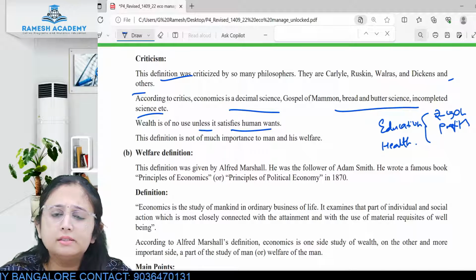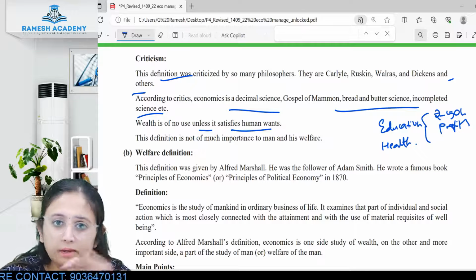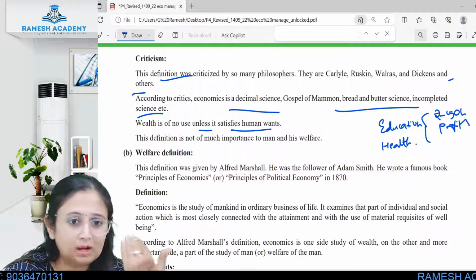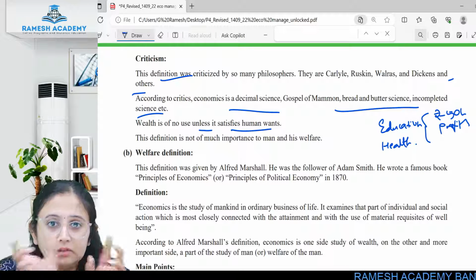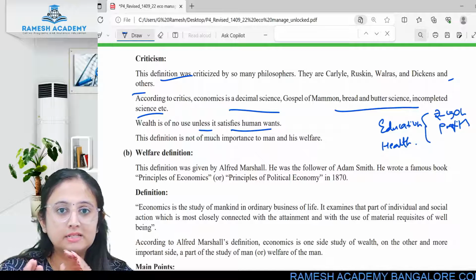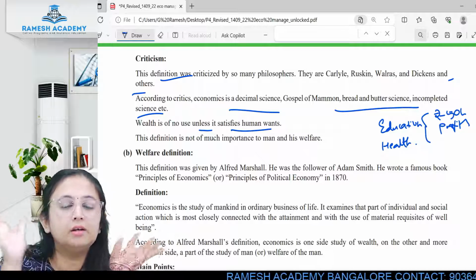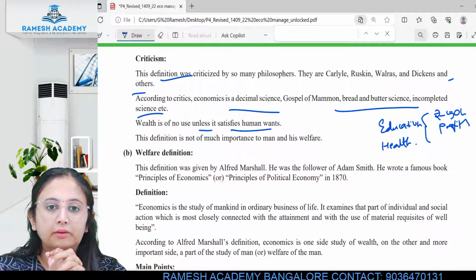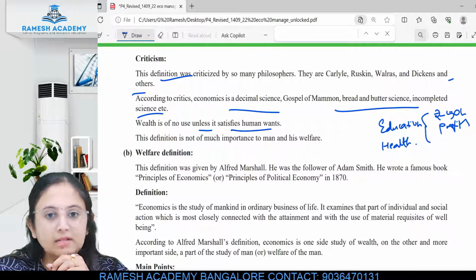You would have experienced this in the COVID situation. You have money, but you can't go out, you can't buy whatever you want, and transportation is not available. You can't step out of the house, you can't buy even groceries. You have to go within a fixed time or limited period, buy the necessities, and come back. If this is the situation with just money, with everybody having crores in the bank account but no satisfaction of human wants, then what is the use of wealth? That is not proper economics. That is not science.